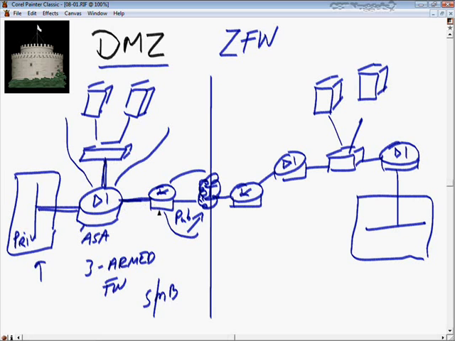This one goes to the router. And don't get me wrong, this perimeter router does have its own security. It's using access control lists and filtering and things like that. But this firewall is really our main wall of defense between the outside network and our private network. Now, what we have out here in the DMZ is our public-facing services. These are the servers that people on the outside, on the internet, and other companies, like maybe an extranet partner, should be accessing. We don't want them accessing servers on the other side of this firewall in our private network, on our inside local area network, our corporate LAN.